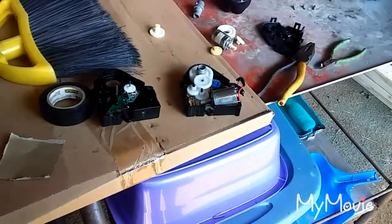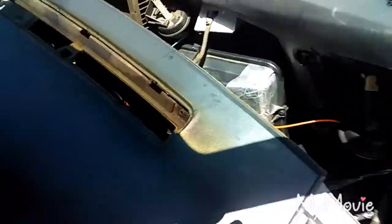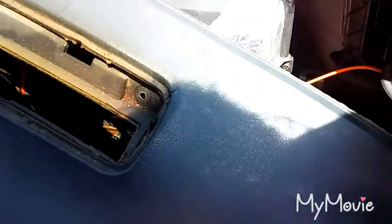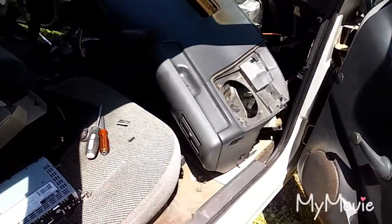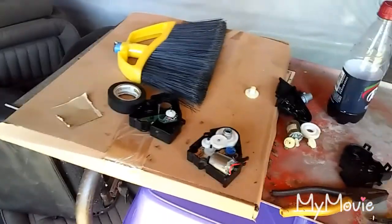I'm going to try to find one locally so I don't go through all this again, and if I have a problem with it I can just take it back. But that is Murphy's Law for today. So here's what it looks like in there - the motor's right here. I mean, just to get to that box you've got to do all of this just to get to that little box. But it is what it is - I'll put this up so y'all can see my Murphy's Law for today.